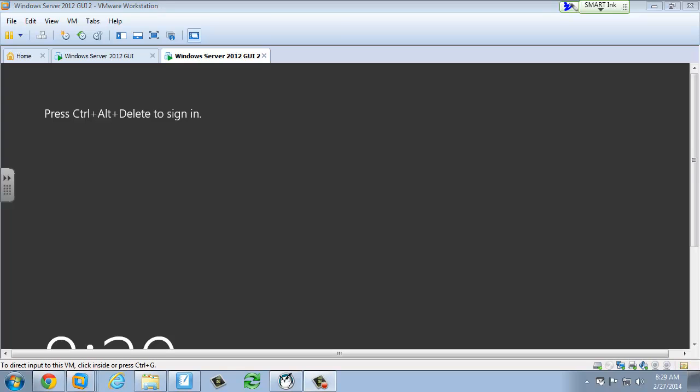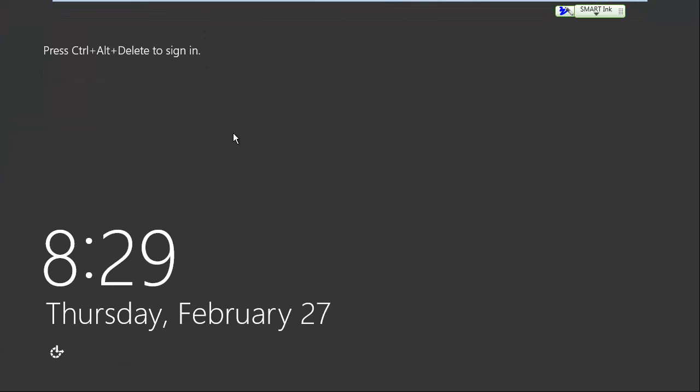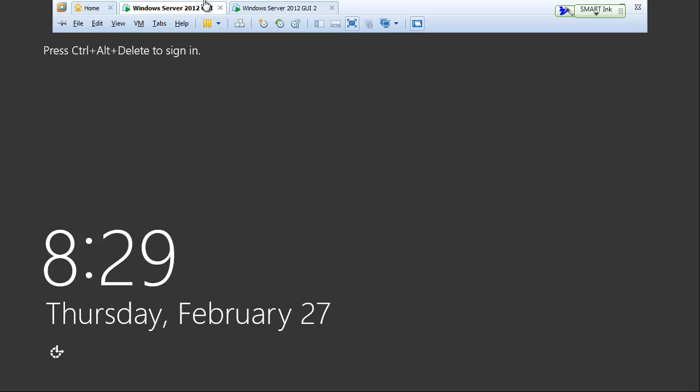If I take a look at these machines right now, if I go to my main server, I'm going to put these in full screen. I like doing Control-Alt-Enter to put it in full screen. If I need to switch my virtual machines, I can bring my mouse up to the top. It shows which machines I have, and I can click on whichever one I want.